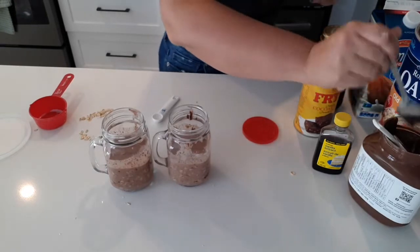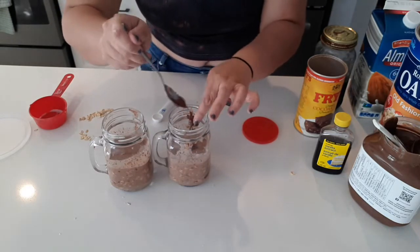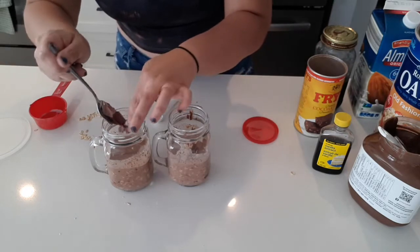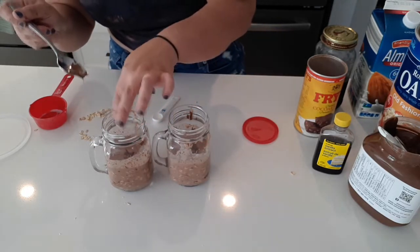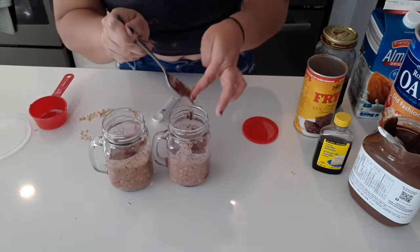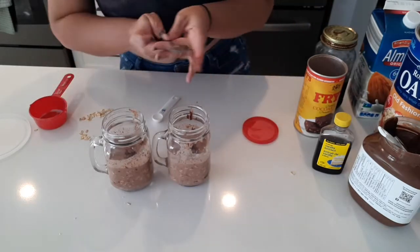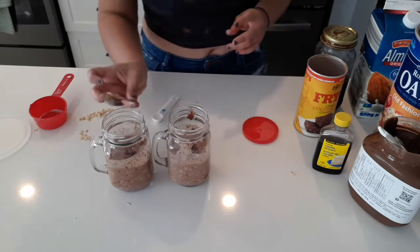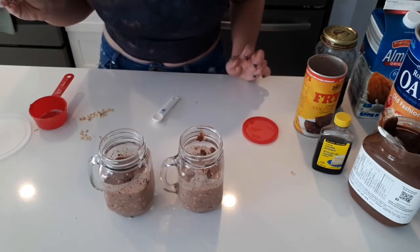The Nutella will harden overnight on top, so it's like having a little treat with your first few bites — it has this chewy texture when it hardens, I love it. I'm putting a little more. We're just at the start of our weight-conscious journey — not weight loss, just weight conscious — so start slow. And voila, we're putting this in the fridge overnight and having it for breakfast. I'll show it to you tomorrow morning.